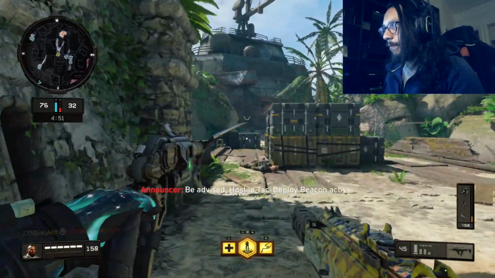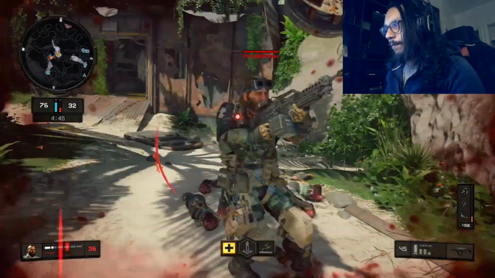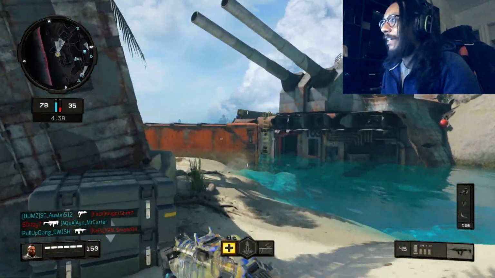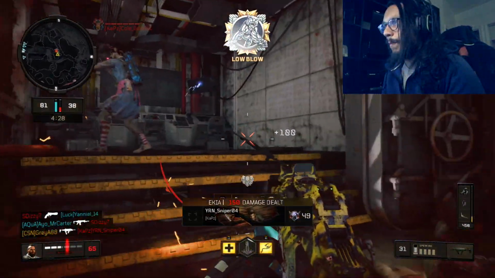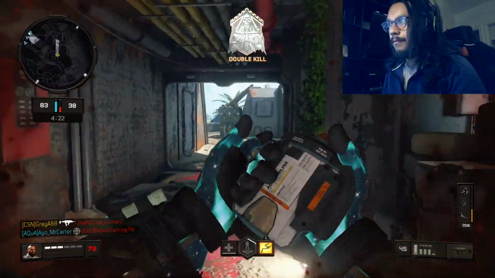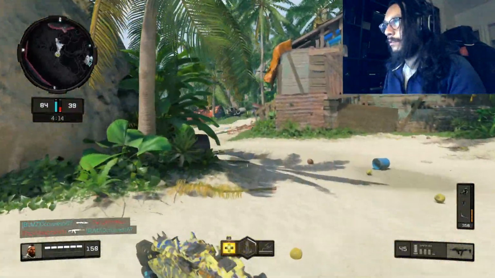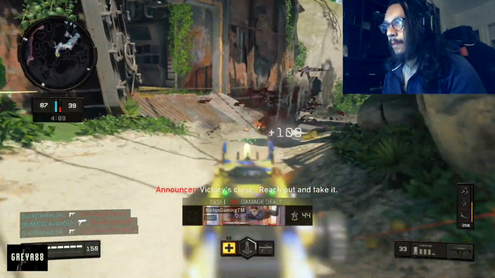Be advised. Hostile attack deploy beacon active. Alright, this is gonna be a risky play here. It hurts my heart so much. I'm not even kidding. Oh, that hurts my heart. I'm guessing at the back here. Oh, that's wrong. Victory's close. Reach out and take it.